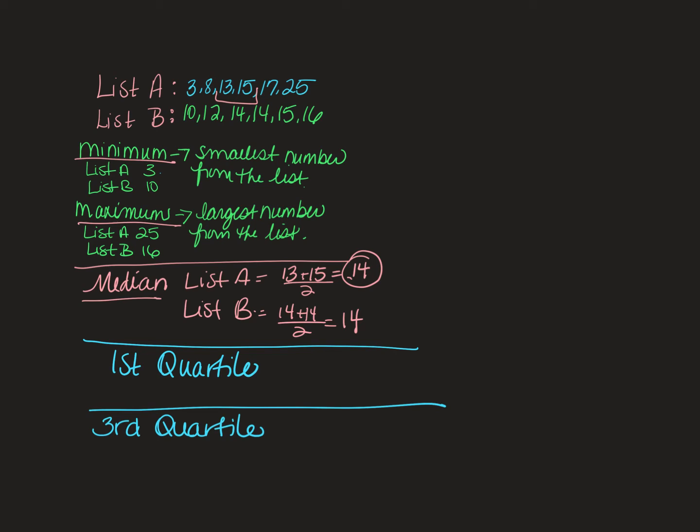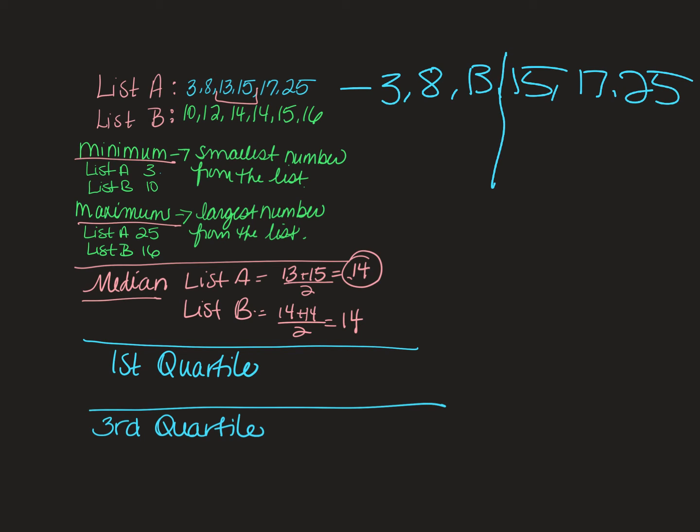What's the median of those two numbers? Or what's the median of, like, here's your numbers: 3, 8, 13, 15, 17, and 25. Okay? So we've divided them in half. What is the median? 14. What is the median of the first half? This is the first quarter, technically. What's the median? 8. Yes, it's 8.